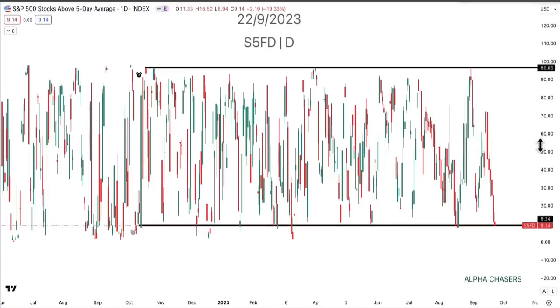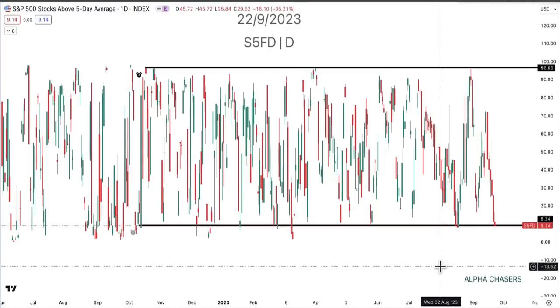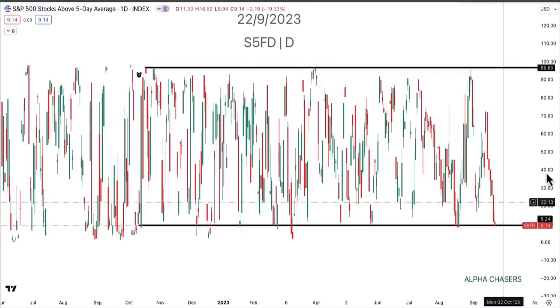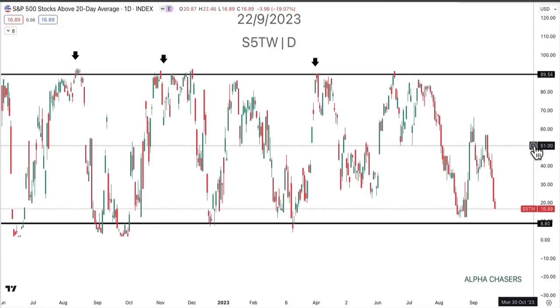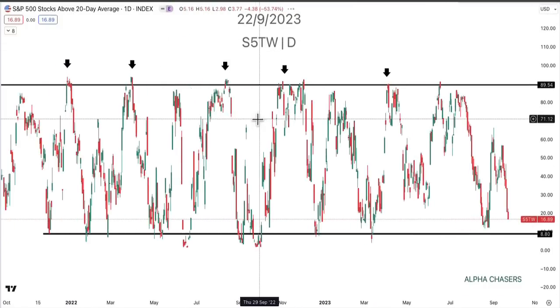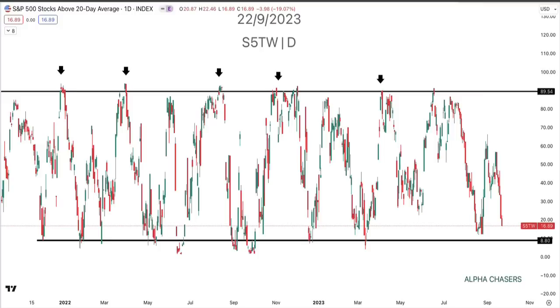You can spend time on your own, go through any of these, and look at where you're at. Why am I saying this? I'm not saying the market is going to turn, and you're going to see another indicator that I'm going to show you in a moment that is going to confirm this when we start getting into some deeper data. But what this is going to show us is that we're grossly oversold here, and we must pay attention to this. Now, if we use the same data system, but we use a different moving average, which I would strongly recommend that you look at all these because they all tell you a different story.